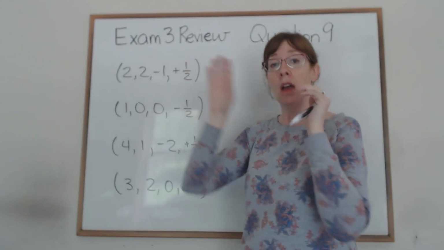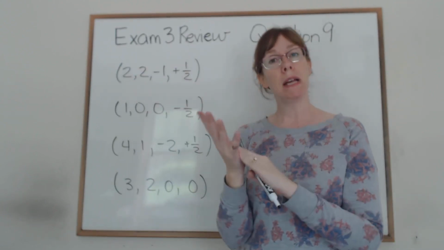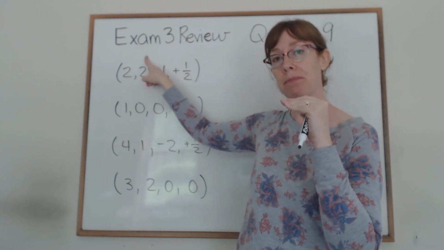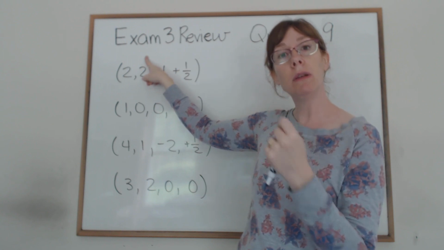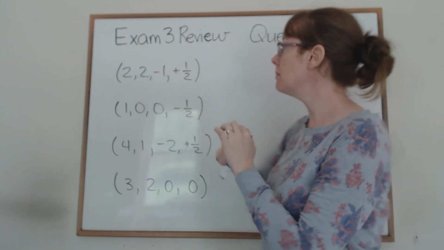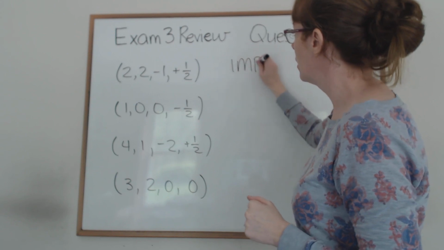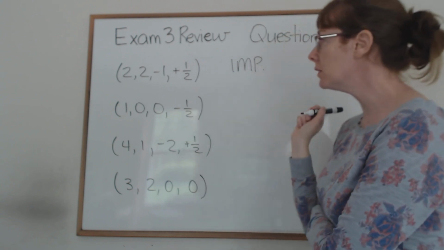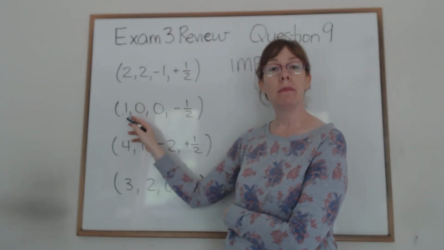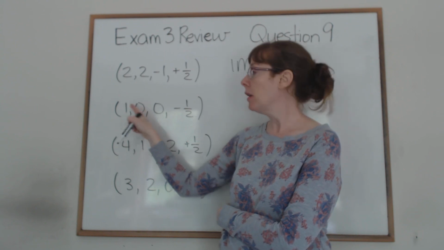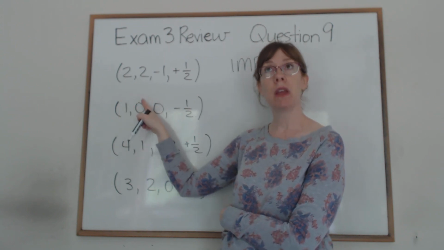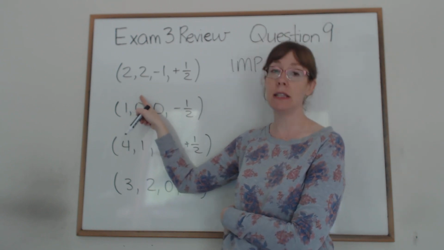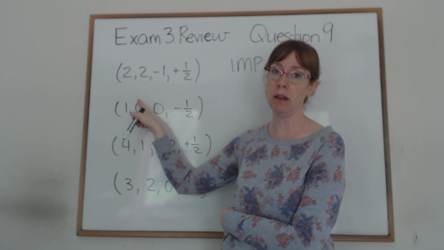Anyhow, back to this one. When n equals 2, what are the possible values of l? l can be all numbers from 0 to n minus 1. So when n equals 2, l can only be 0 and 1. So this is immediately impossible, because l cannot be 2 when n equals 2. So let's move on to the next one. n equals 1, that's fine. When n equals 1, can l be 0? The answer is yes. l can be all numbers from 0 to n minus 1. In fact, that's the only number that l can be when n equals 1.